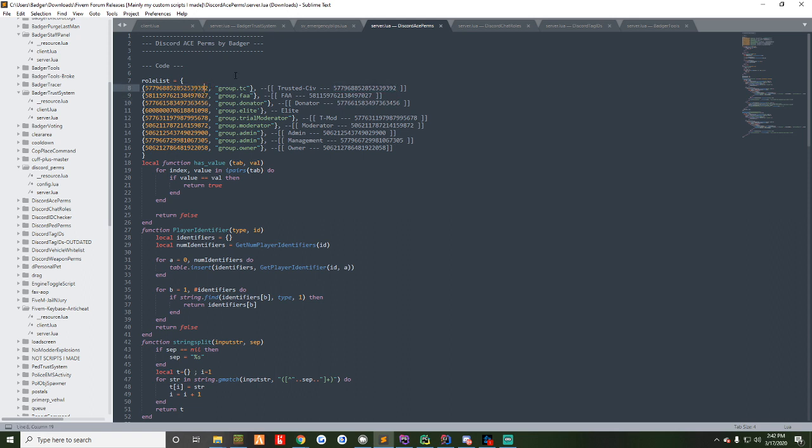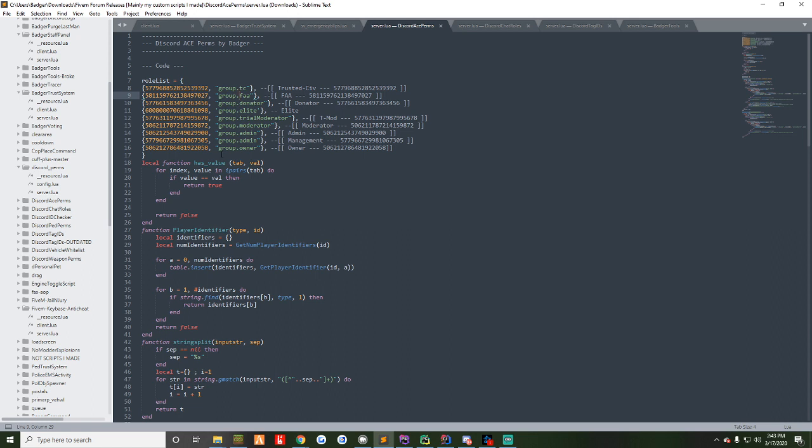So usually you want to replace these with yours. Then you want to copy the role ID corresponding to the group you want to put them in. And then the groups are group.tc.fa. Basically, these are the groups you set up in your server.cfg and your permissions.cfg. These are the groups that you set up with the FiveM API using principals and adding principals to the groups. But this will basically add them to the group based on their Discord.